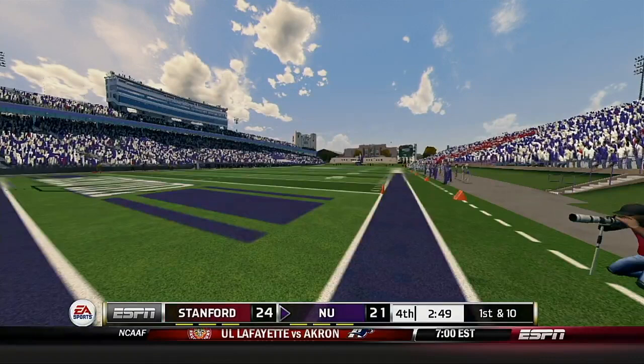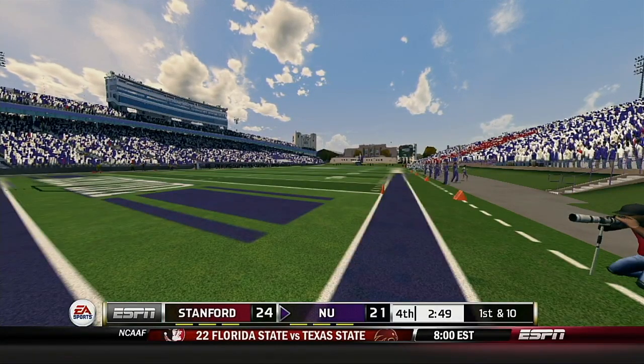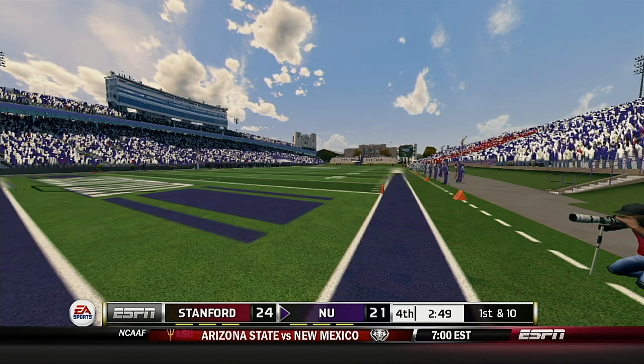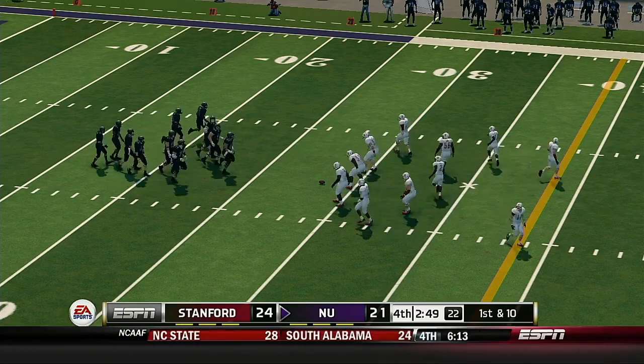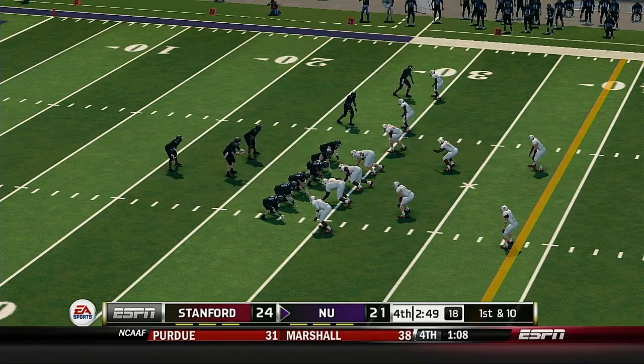He makes it to the 28-yard line. Boy, this is a competitive game. It's fun to watch these two teams go back and forth. Just when you think one team has the edge, the other gets right back into it. This is exciting. Things aren't tied, but they might as well be. It's this drive that could really dictate the tone for the last quarter. Less than 3 minutes in the game.